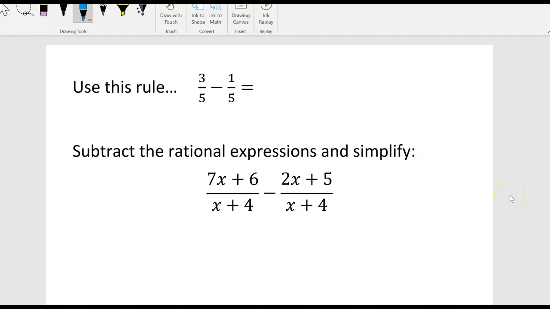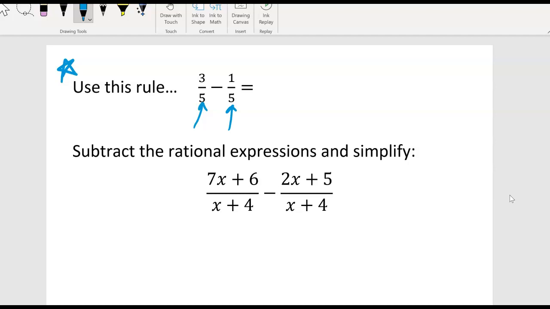In this quick video, I'm going to show you how to subtract rational expressions. I'm going to keep it pretty basic. You should recall the rule that you learned when you were in elementary school, and then it got reinforced again and again and again over your math career, that when you subtract fractions, you need a common denominator. And if your fractions don't have one, you have to rewrite them with one. You have to come up with equivalent fractions.